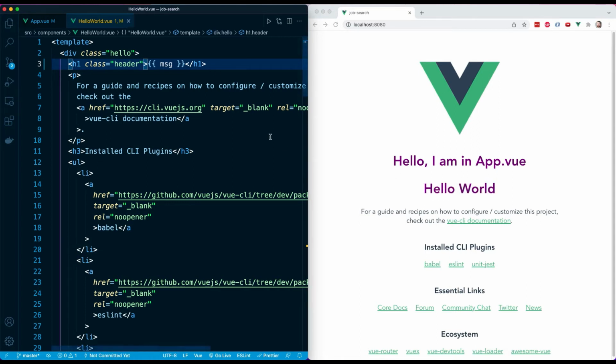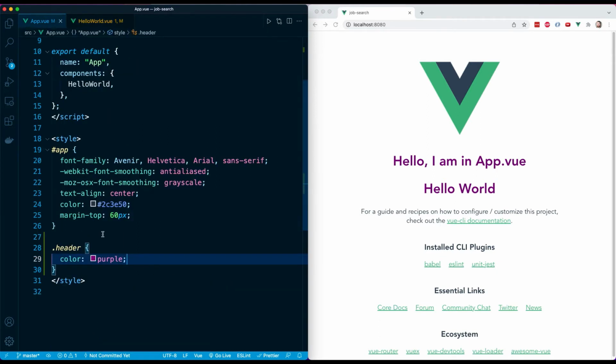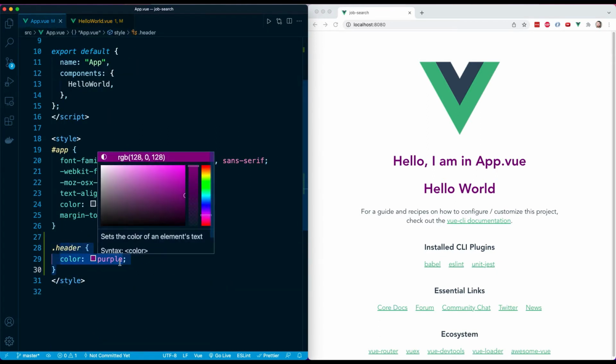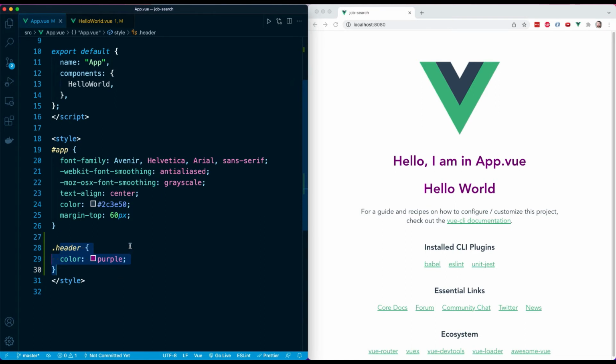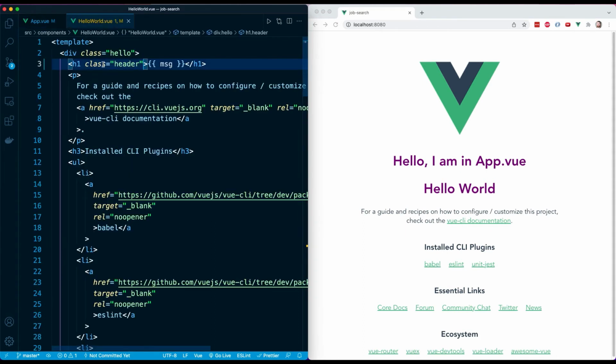And of course, the reason is because this header class and its styles are coming from this declaration right here in a totally separate file, right? And this can be very confusing if you have 100 different components in your code base. So yes, CSS class selectors or even ID selectors are a little bit more specific and offer some degree of protection, but they're not perfect because they still don't solve the fundamental problem that all of these styles are going to be available in every component. And thus, if we use the same named class anywhere else, we have a chance that it will inherit the styles from the CSS declaration in a totally different file. All right, so that is the problem we are seeing now. We're going to see how to solve this problem in the very next lesson.